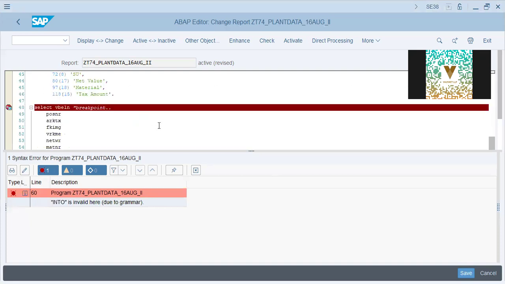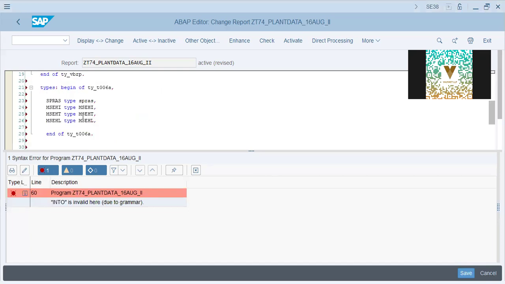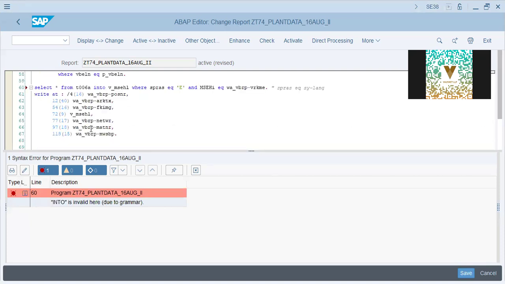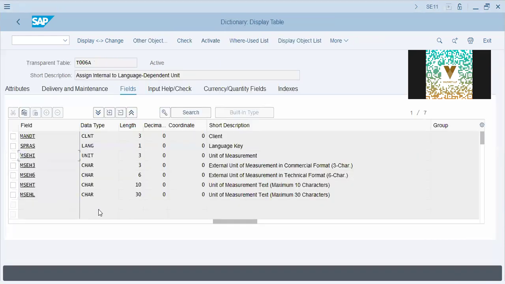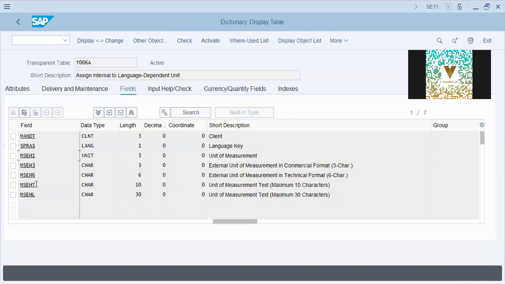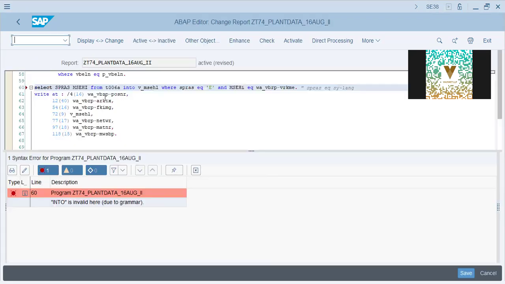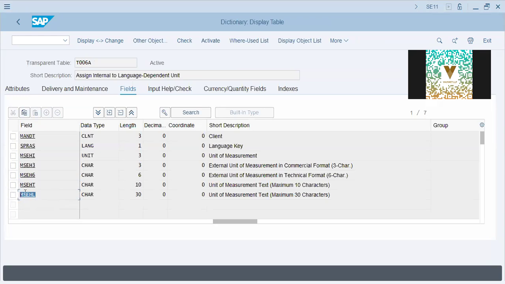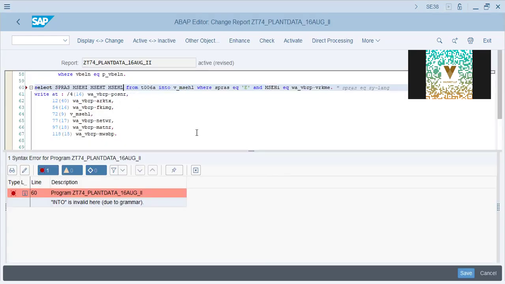T006A into message. And pass. Yes. Okay.